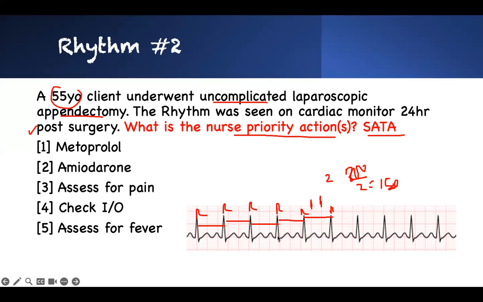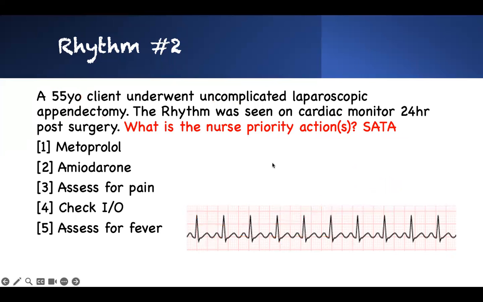This is too high, but I can see a sinus. I see a P wave, a P wave, a P wave, a P wave, and every P wave is followed by a QRS. But look at the QRS. There's no time for the T wave to finish. The T wave finishes after the QRS, then the P wave picks up, and the PR distance is normal. The interval is so short, like there's no time. So this is a fast rhythm. But I can see the P wave and I have a sinus rhythm. So this is a sinus tach, sinus tachycardia.